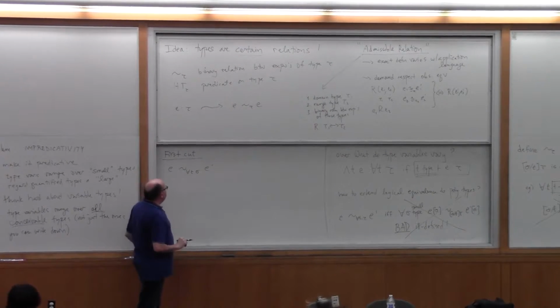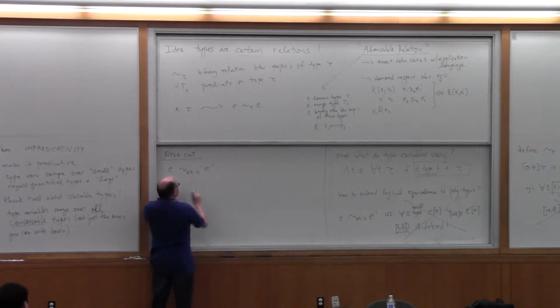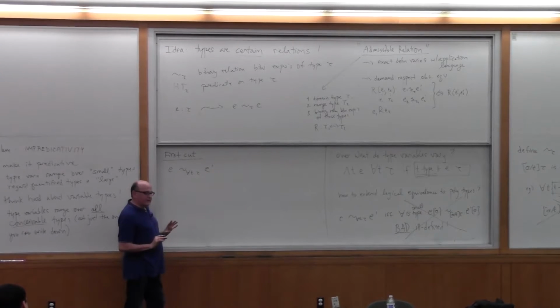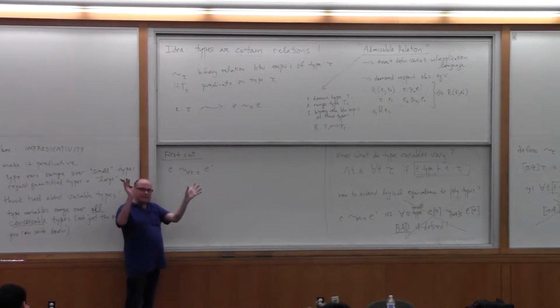What I will do is I will say what this means, and I'm going to have to modify this. I don't want to consider only syntactically defined types. I want to consider the quantifier to range over all possible types. And those possible types are going to be admissible relations, which are heterogeneous. They relate disparate things. The reason I want them to be heterogeneous, I will show you later. It will emerge.